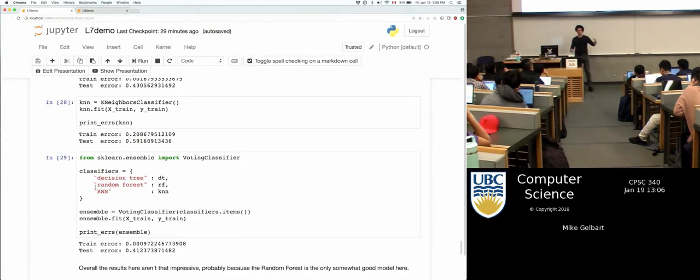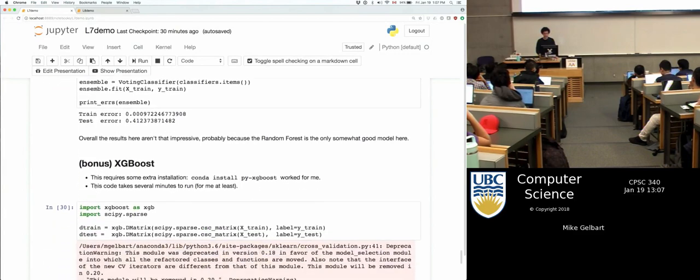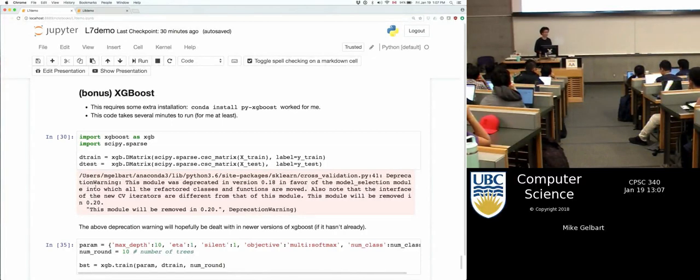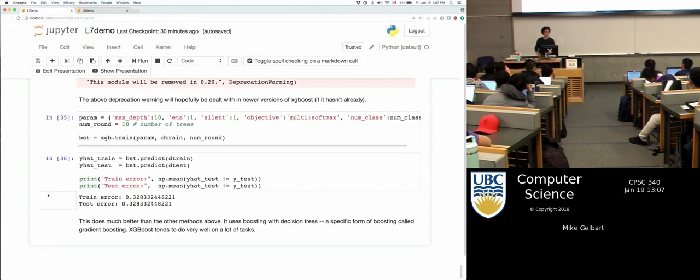I guess we went from 43 to 41. So at least I'm showing the concept that the average can be better than the best one. Maybe that's actually a bit compelling in the sense that you start with the random forest and take two significantly worse things, add them to the random forest and you actually do better. And then I also have, and this is not something we cover in the course, XGBoost. I mentioned boosting very briefly, but I said we weren't going to go into it. And then gradient boosting is a variant of the classic boosting. And this XGBoost is a popular library that does gradient boosted trees. If you want to run this, you have to install some extra stuff. It's also a little bit slow, but without particularly any tuning, I more or less copy and pasting from the example, I was able to get better results.